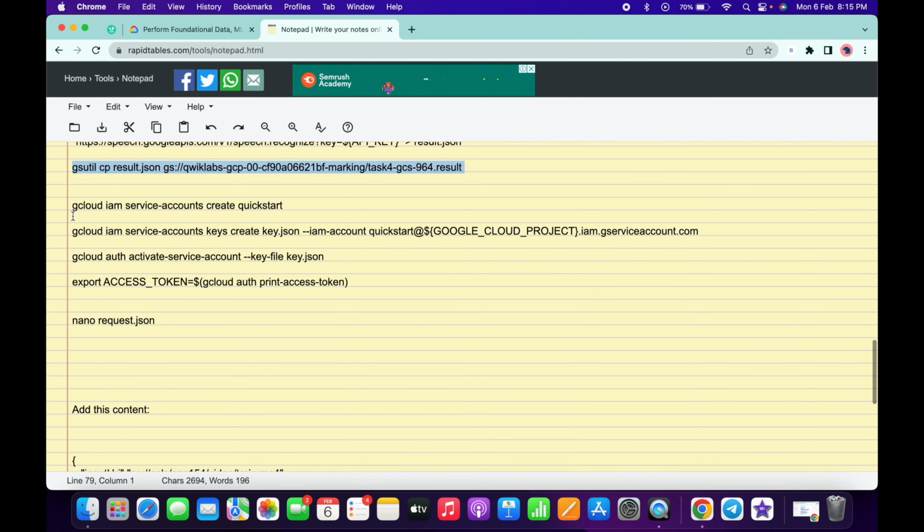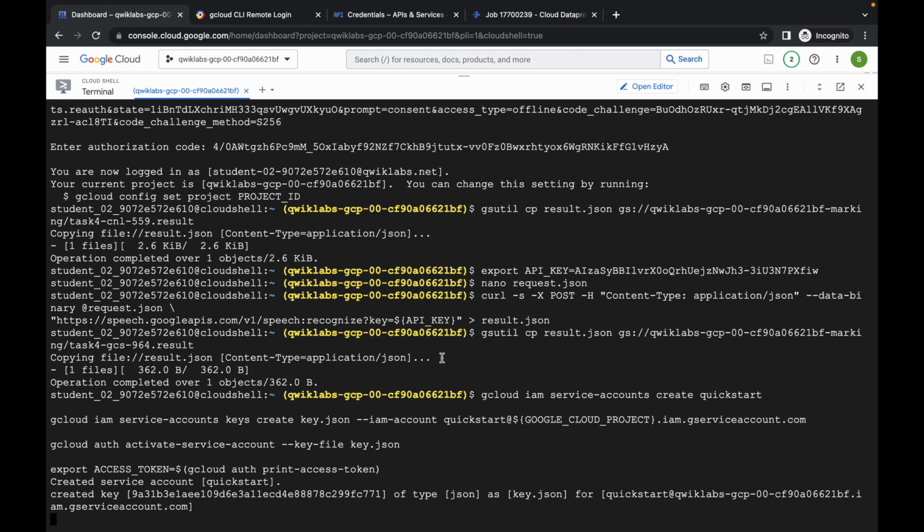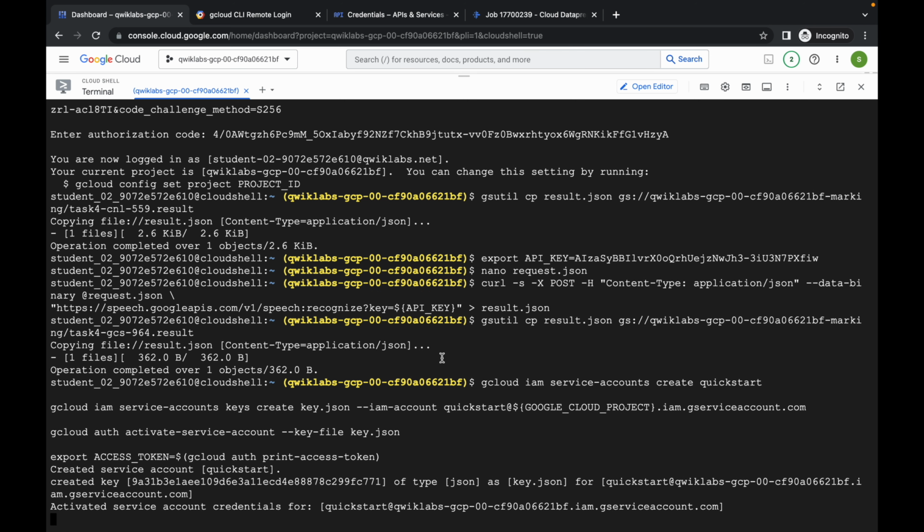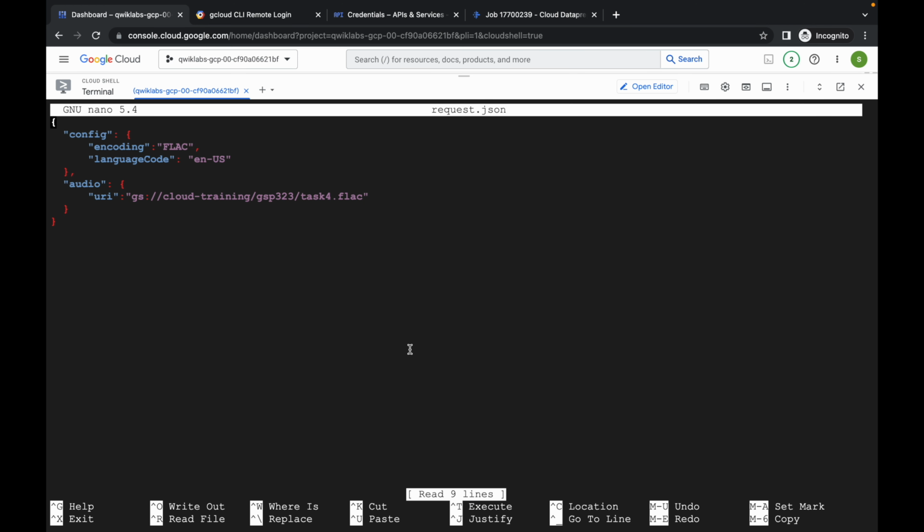Now copy these 4 commands at a time, run over here, and just wait. Meanwhile copy this nano command and run over here. Now remove all this content.